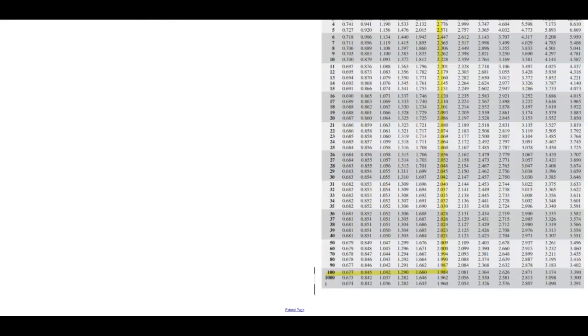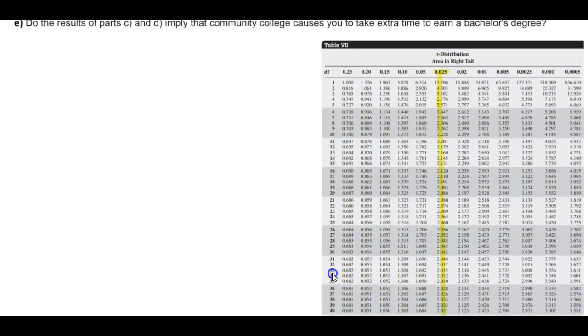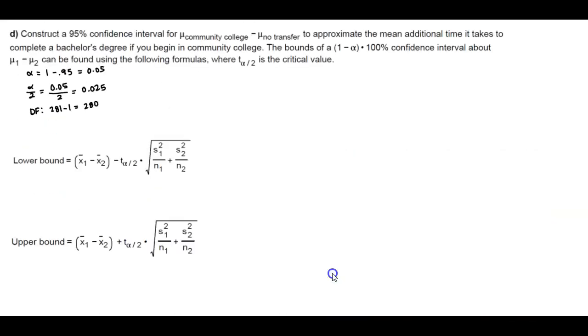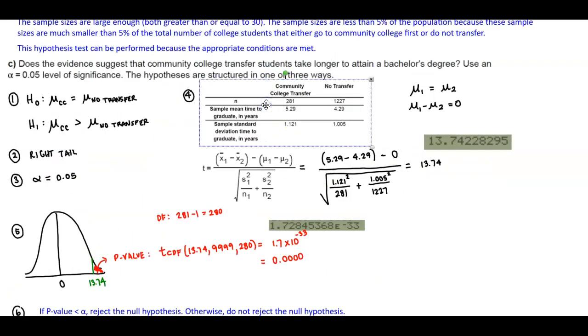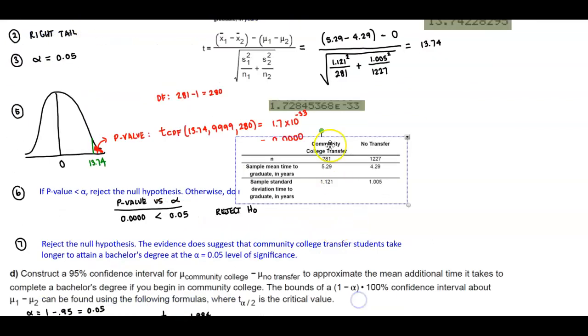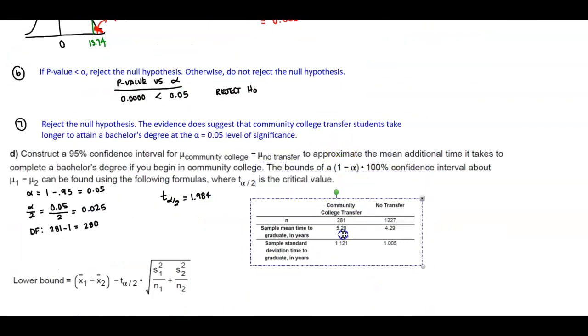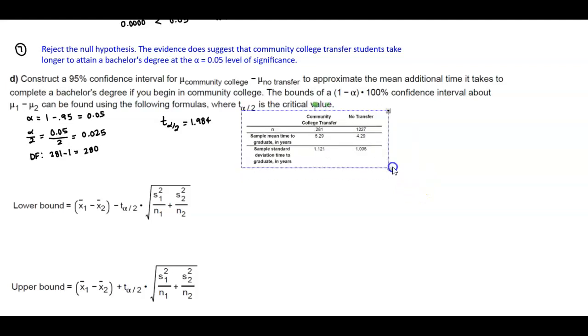So that means from here and all the way up gives us the area of 0.025. So if we're just going to use this one, we can use the critical value to be 1.984. But again, think about the fact that we're rounding down quite a bit. So we're using 1.984 to be our critical t-value. Okay, and then let's just copy down our sample size and sample mean information so we can plug that in to figure out what our numbers are going to look like.